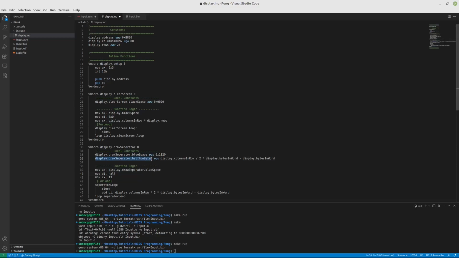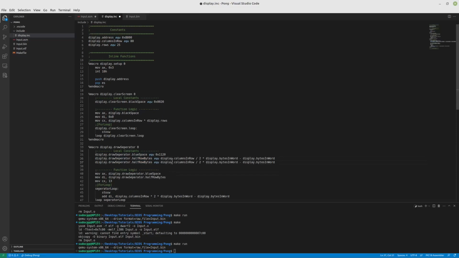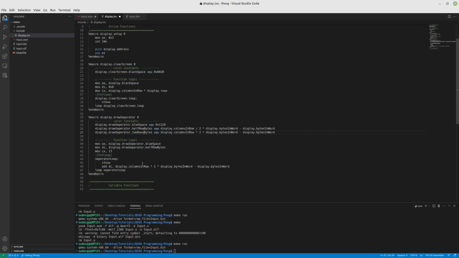Oh, that's sneaky. I was hoping it would give me the full autocomplete, but it didn't. And this one is going to be 2 row bytes. Or I guess technically it's 2 rows in bytes, but that's all right.